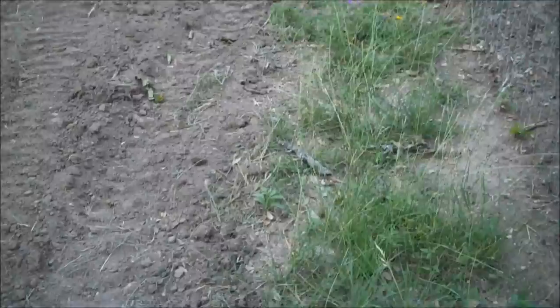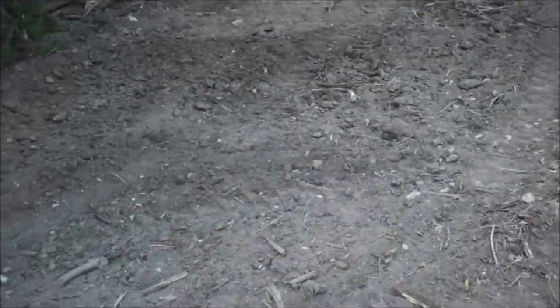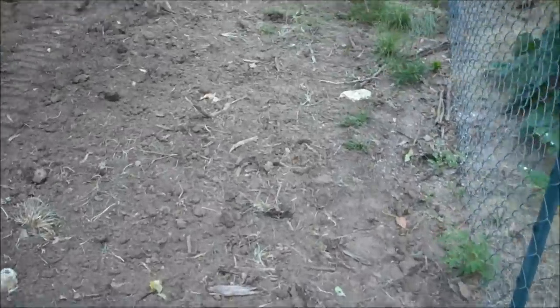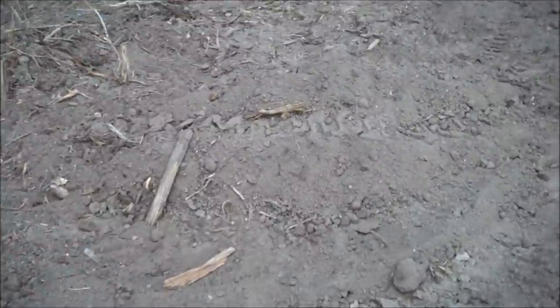But I think I might extend the garden out here. This soil looks really good. And put a berm up down that way to kind of stop the water, try to trap it. And another one here. As you saw yesterday, got holes drilled. Now, they gave us a rock drill when we asked for the dirt drill. But it still dug the holes, it just didn't take the dirt out. So we will have to shovel them. But it came in handy, because as we go further up, you'll see it turns into rock.